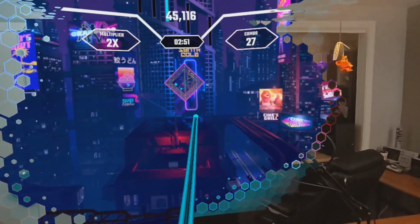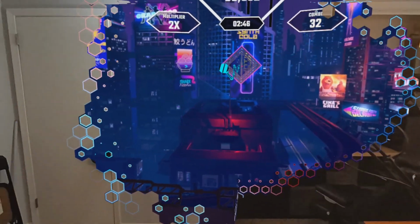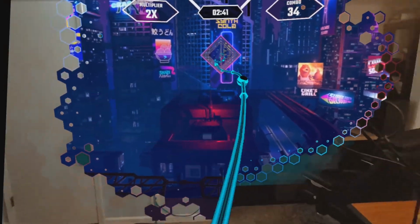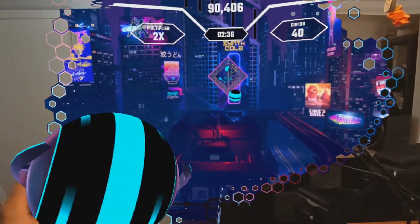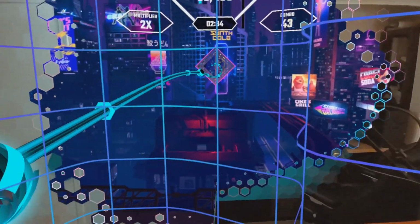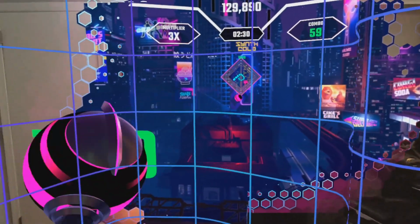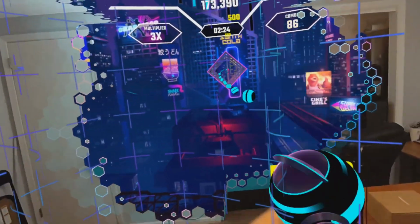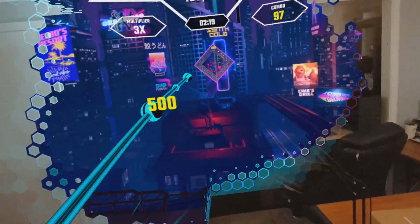I think I play Beat Saber more, but I think that the fact that they built in the opportunity to do mixed reality on this is a nice selling point, especially a lot of devs aren't giving their games that extra touch. It doesn't change the way you play the game, it just changes the way you can interact with it and gives you a different way to enjoy it, especially if you're in a place where you don't necessarily have the luxury of turning off the visual of your surroundings. Maybe you have pets that you got to watch out for, and they're in the room with you or something. This is a nice option.